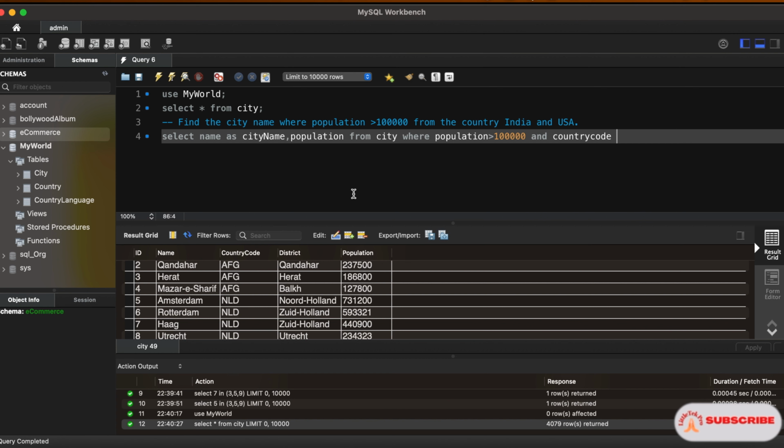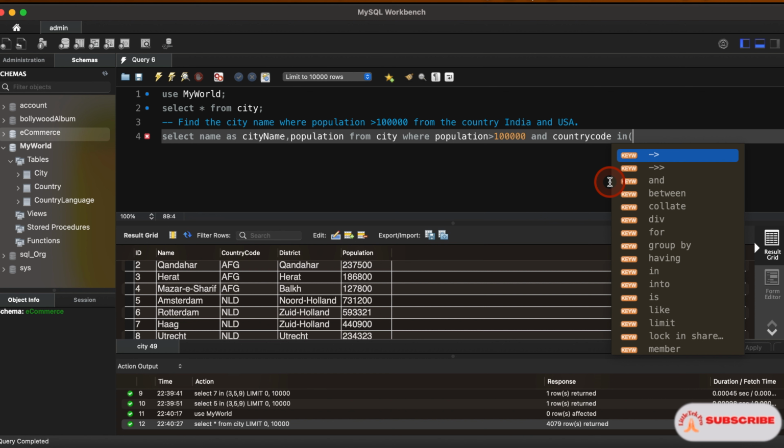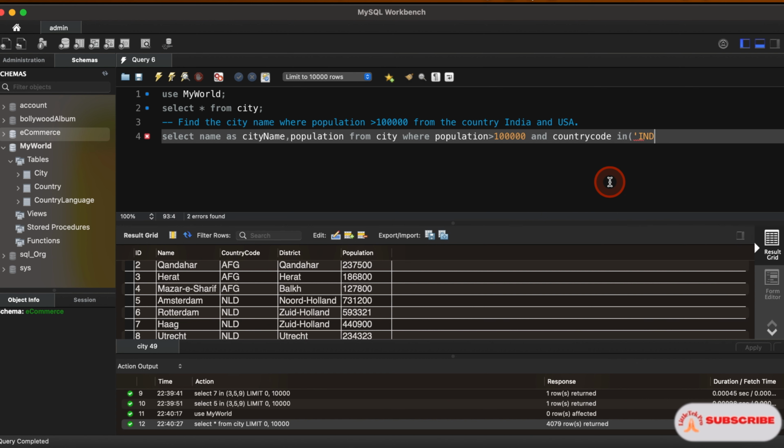There are so many countries out there, right? I want to fetch only for India and United States. So you can use the IN operator, and inside that you can pass the country code. For India it's IND, then comma, then for United States, USA.